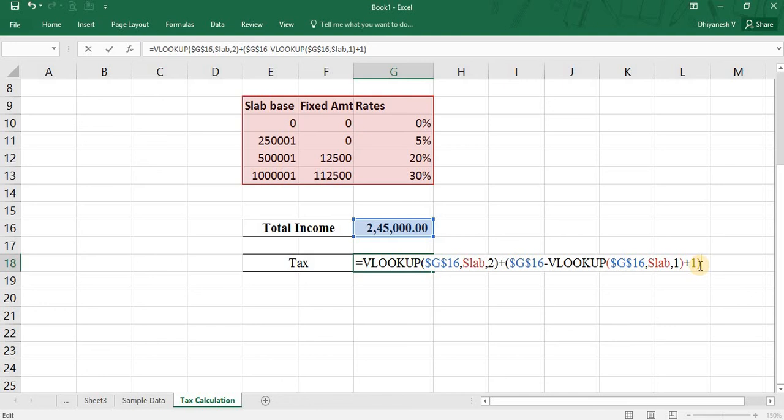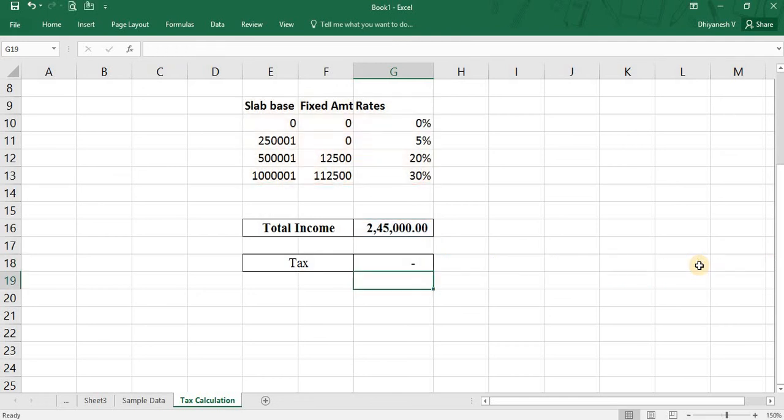So close the bracket after adding the plus 1 and multiply it with the rate using the VLookUp approximate match condition. So lookup value based on the total income, and the table array is the slab rate we have, and the rate is in the third column of the range we selected. Since I am using approximate match, I am not giving the 1 or true here, and I am closing the brackets and then press enter. Since my total income is below 2.5 lakhs, the formula returns 0 tax amount here.